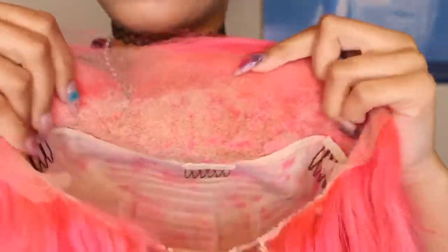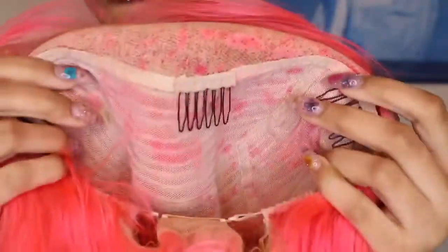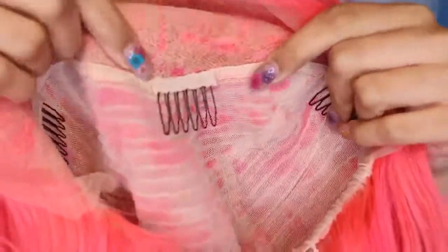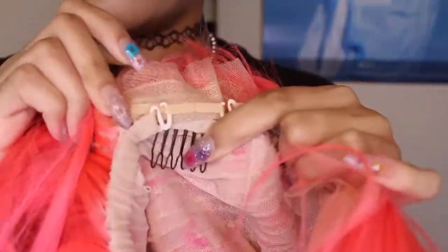I will go ahead and show y'all a close-up of the wig cap as well. Okay, y'all, here is the wig cap construction. Very similar to most lace front wigs that I've tried. It has two clips or combs on the side and then one comb in the middle. At the back, there was also lace and another comb, and then the adjustable straps, of course.